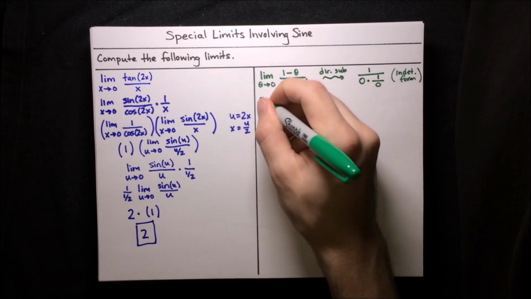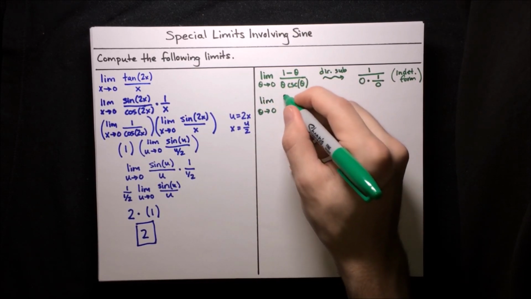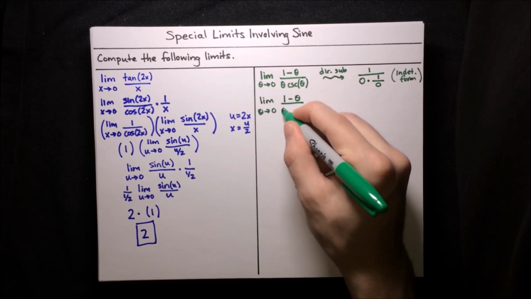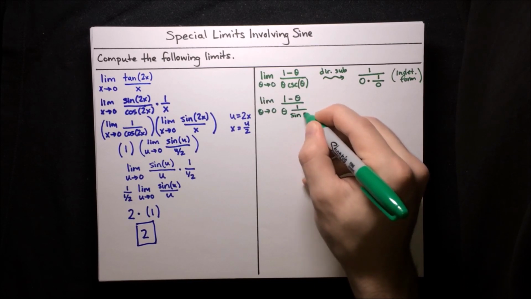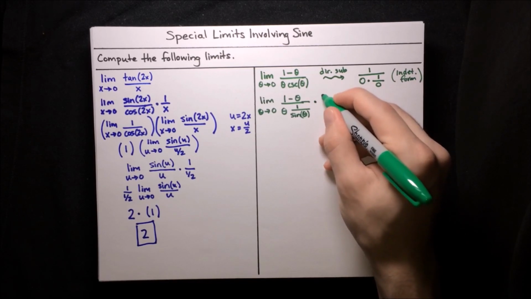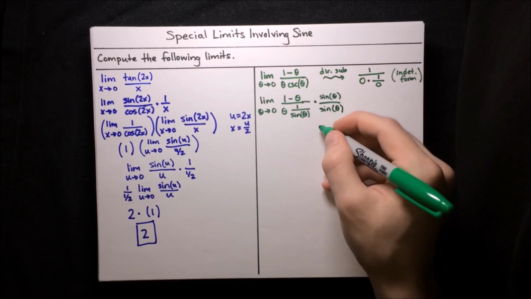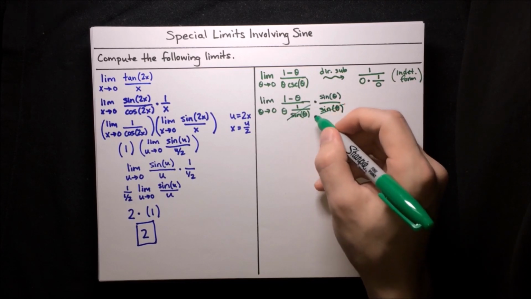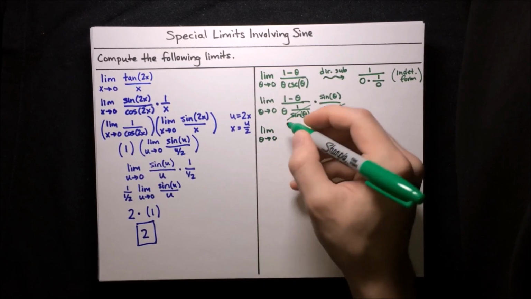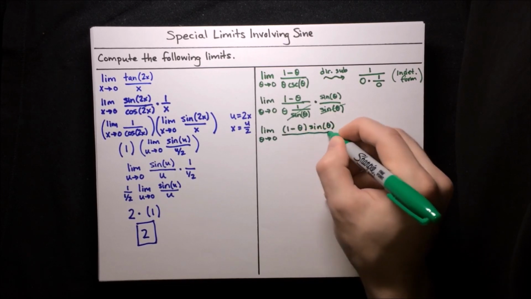So first thing here, we're going to take the limit as theta approaches 0, and we'll clean up this limit a little bit by canceling out that cosecant theta term. So what we really need to do is we need to express it as 1 over sine theta. And now that we've done that, we see that we can cancel out that 1 over sine theta by multiplying by sine theta over sine theta. Alright, so sine theta on the bottom cancels with this 1 over sine theta, and then the expression becomes limit as theta approaches 0 of (1 minus theta) times sine theta all over theta.